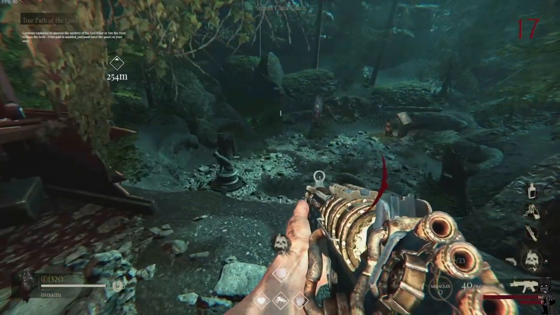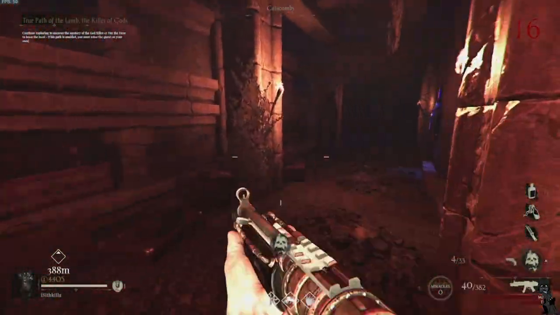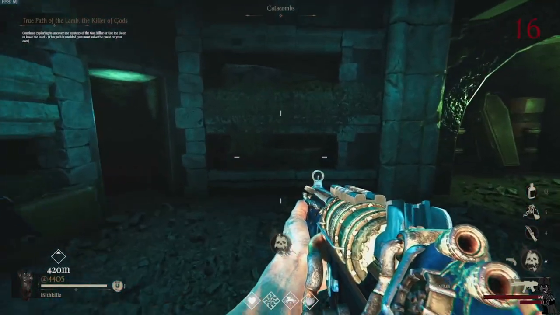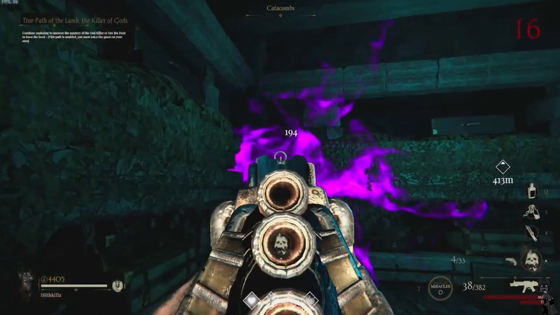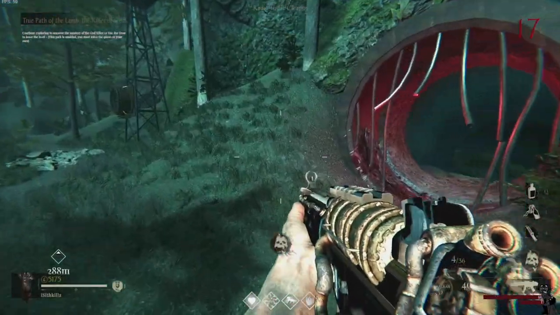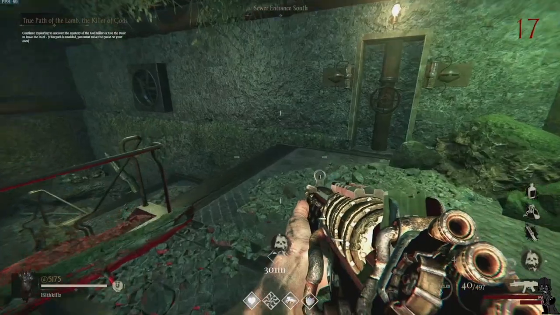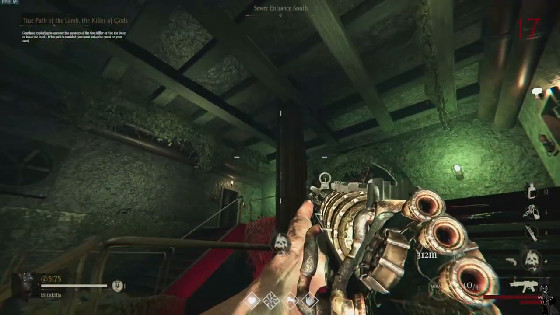Let's go over the other 3 locations. Another spawn point can be in the catacombs, and he'll be tucked away in the corner on this corner here. Another possible spawn point is the radio tower, or next to the radio tower in the sewer entrance. You'll hear the sound signal. It'll be tucked away on the left corner.